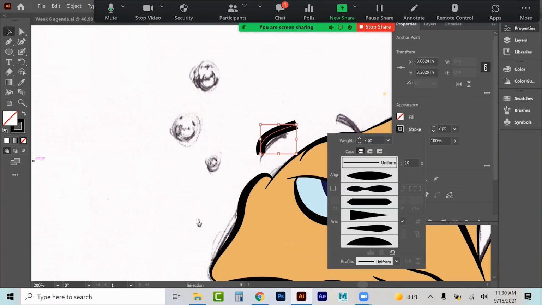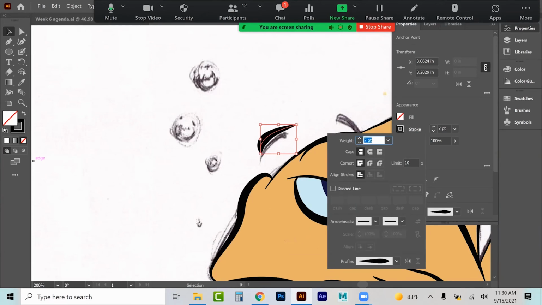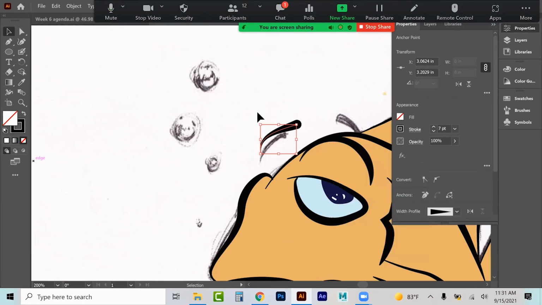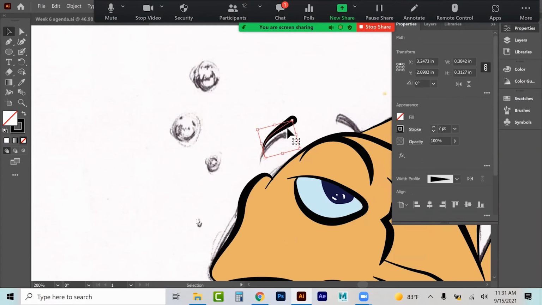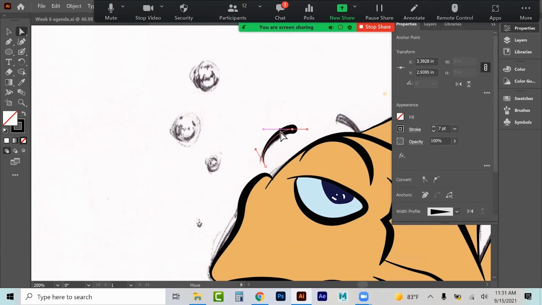Stroke, let's go ahead and just use that teardrop effect, but I'm going to reverse it. Or actually, I'm going to use that right there with a round corner. See? Thicker. So even this little detail like that.